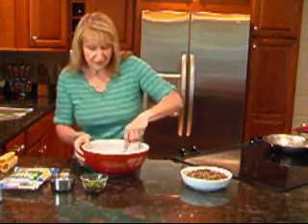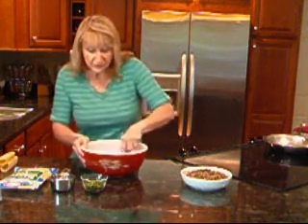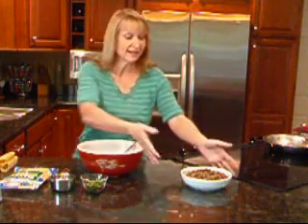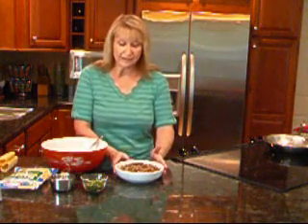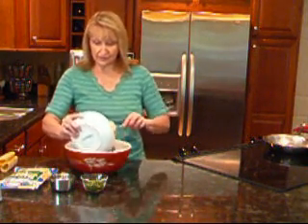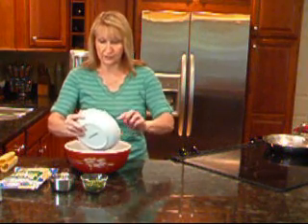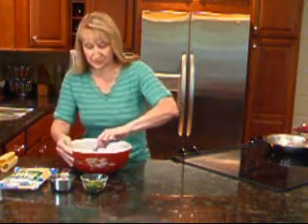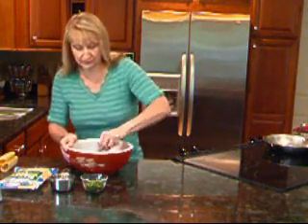Next, I'm going to add the meat mixture and just make sure that looks really good — nice and mixed. Now what I have here is lean ground beef. I cooked it in a little bit of olive oil with some onion and some green pepper, got it going for a few minutes, and then threw in two cloves of garlic that I had minced. Cooked it off and drained it real well. So that's our next ingredient that's going to go in — I'm just going to mix that with all the cream cheese.